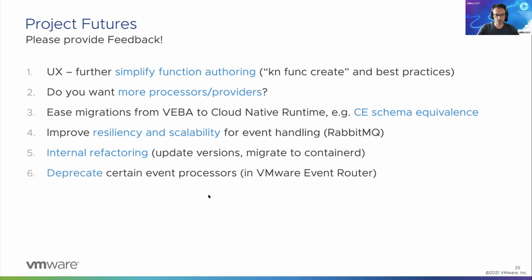And speaking of deprecation, in the 0.7 release, we have deprecated support for EventBridge and OpenFaaS as a way during the appliance deployment. That doesn't mean that they are going away as processors in the event router, which is the core of VEBA right now, but we are thinking about also deprecating them in the logic itself in the event router. This is merely because we haven't seen much usage of this. And we basically also have to maintain this code and make sure that from every release, it's still usable and so on.